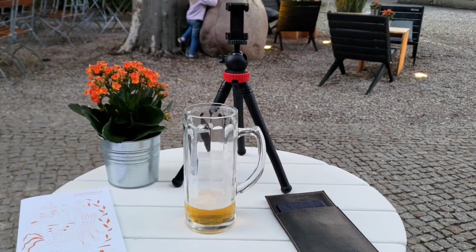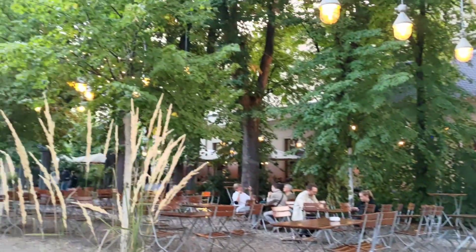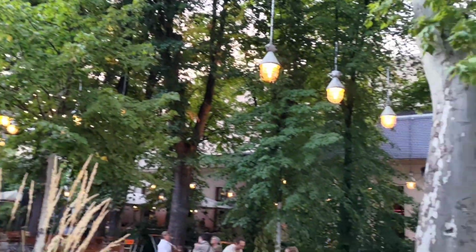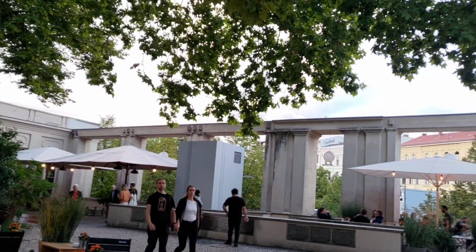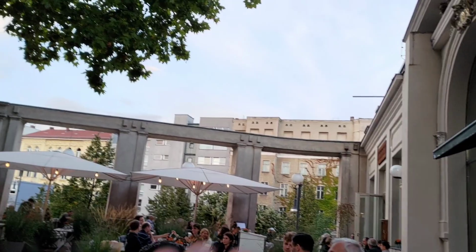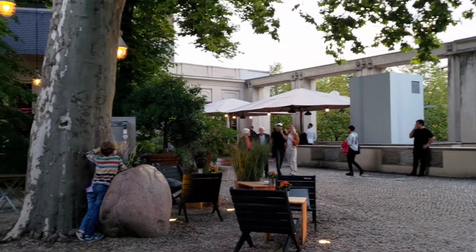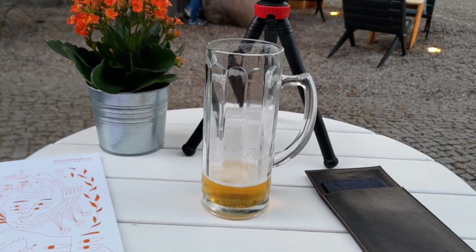Alright guys, so we had the munch, waiting for the next beer to come because the Pilsner's nearly done. But yeah, just to let you have a little look around, this is really quite nice, just to let you see the outside of the place before it gets too dark. We might need to go in and film some other beer tastings later on, but yeah, this is really nice. You saw me just in front of there earlier on, but yeah, this is pretty cool. So let's finish this and get our next beer in. Catch you in a second.